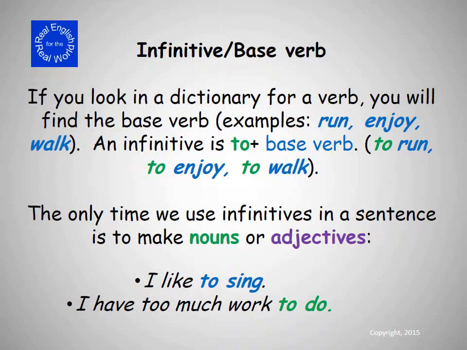Infinitive or base verb. If you look in a dictionary for a verb, you will find the base verb. Examples: run, enjoy, walk. An infinitive is to plus the base verb: to run, to enjoy, to walk. The only time we use infinitives in a sentence is to make nouns or adjectives. I like to sing. I have too much work to do.